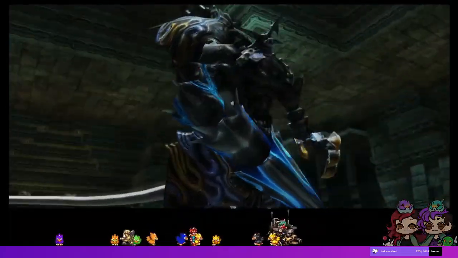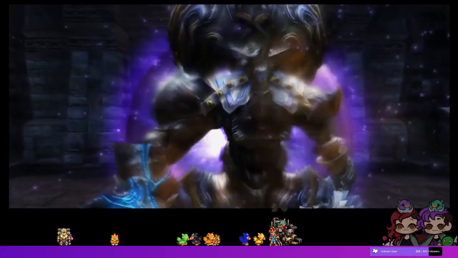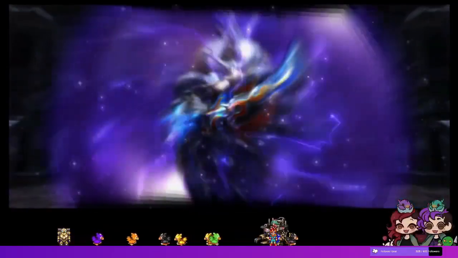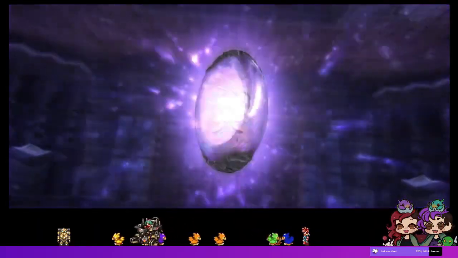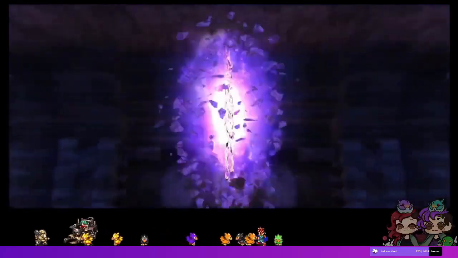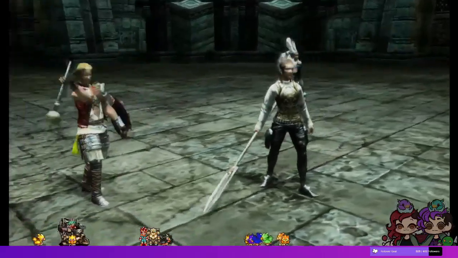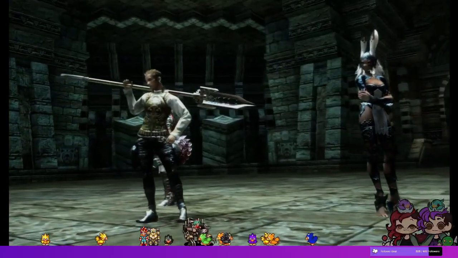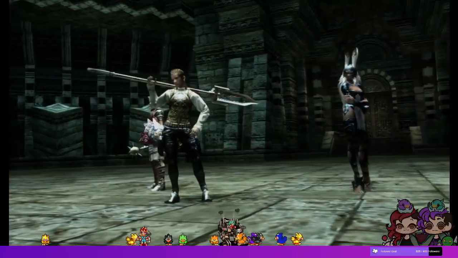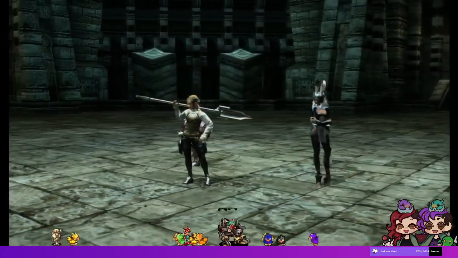Oh, we did it. Oh my god, that was stressful. That was a whole lot of summons in one day. Alright, let me open up this page again and see who gets this one. Holy fuck, that was so scary. Alrighty, you've obtained the Esper, Zeromus, the Condemner. I don't think I've ever had this one before.